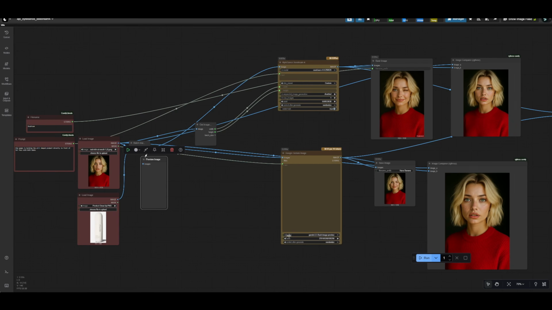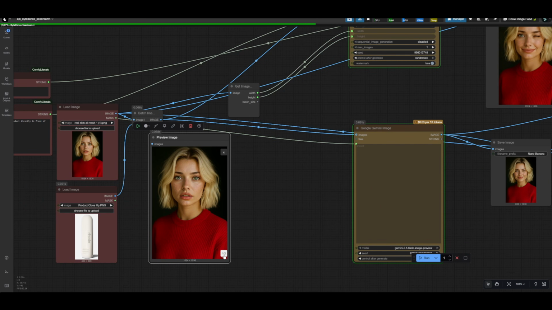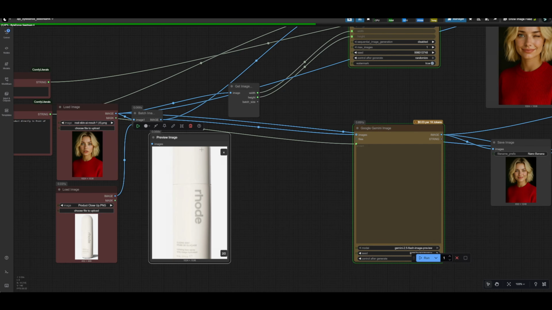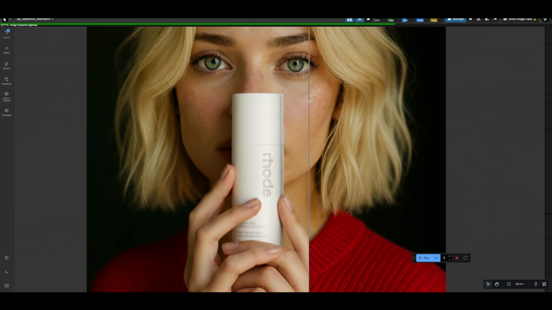So let's go ahead and run this. And so yep, we can see how the images are sent to the models. You can see this one actually gets cropped a little bit, and that must be why we're not seeing the rounded pill shape like in our Nano Banana video. Yep, so this is exactly what I'm talking about.